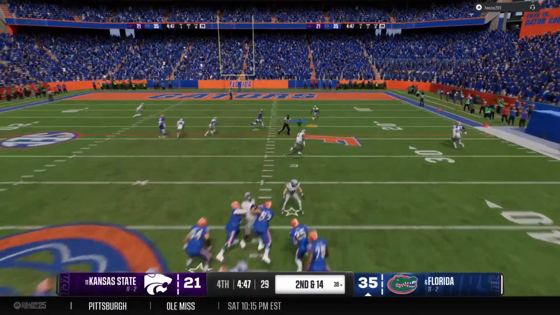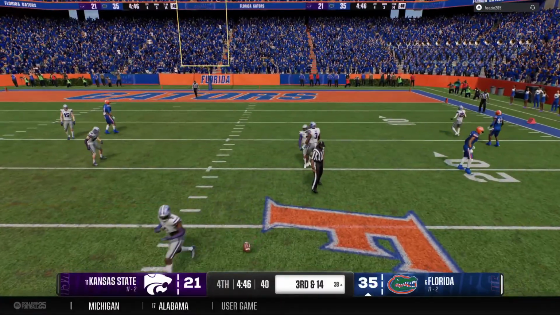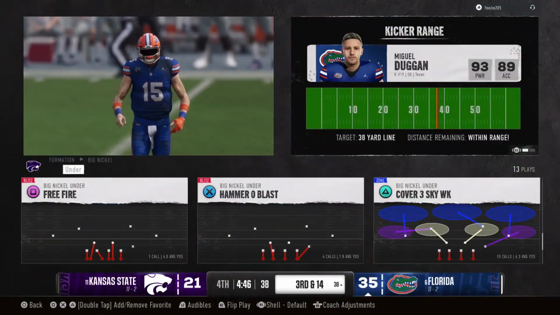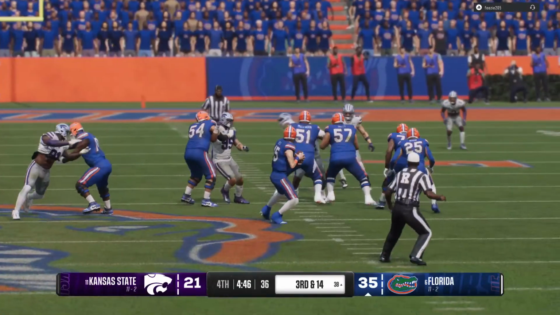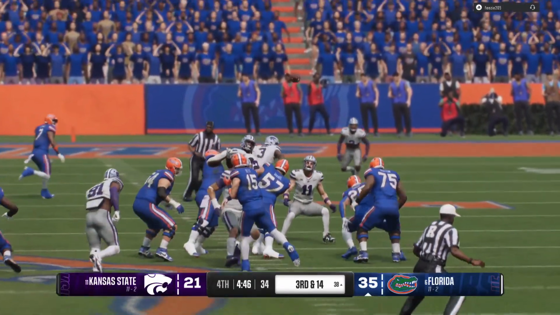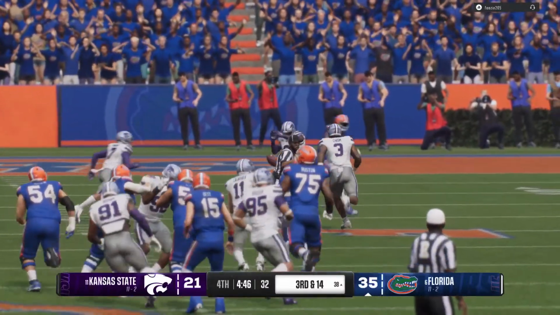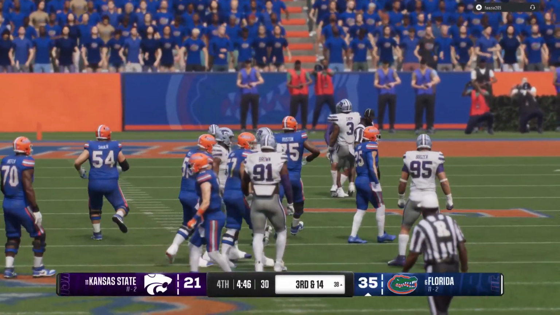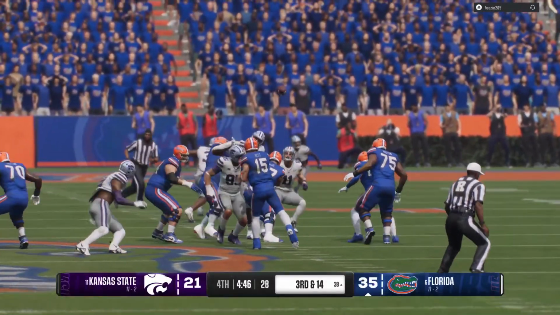You look to throw it here on second down. That's a bullet, but it's incomplete. I think he predetermined where to go with his football. Really didn't give himself a chance to work through his progressions, locked into his primary, tried to force it in there, and it doesn't work out.